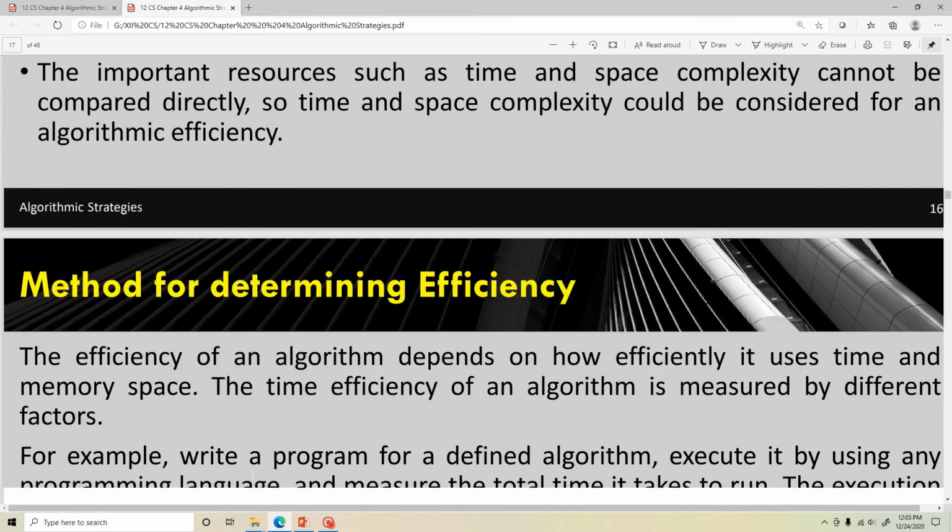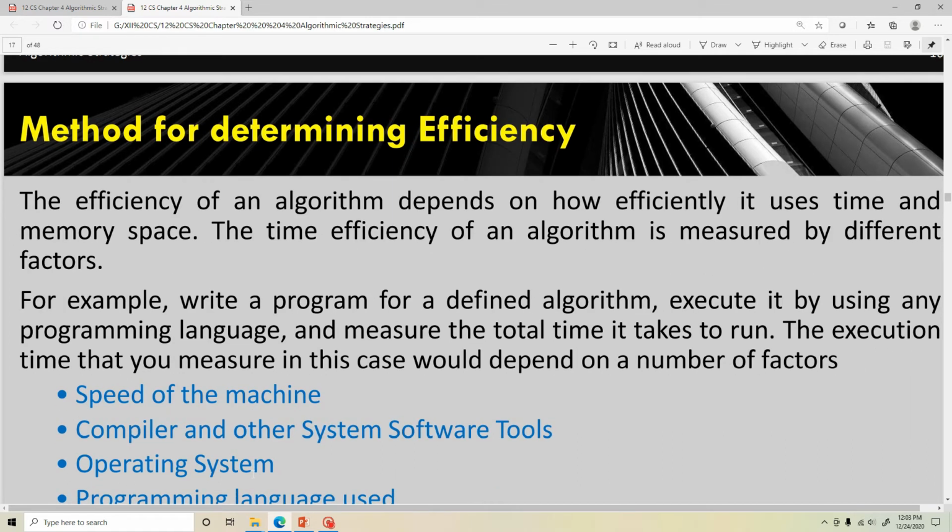Okay. Now, method for determining efficiency. The efficiency of an algorithm depends on how efficiently it uses time and memory space. The time efficiency of an algorithm is measured by different factors. For example, write a program for a defined algorithm, execute it using any programming language, and measure the total time it takes to run.